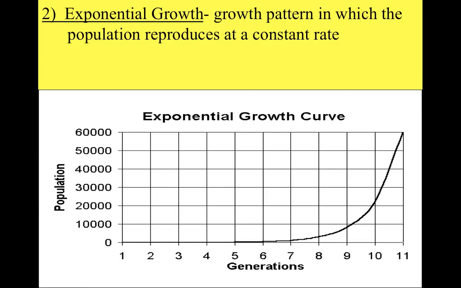Then we have what's called exponential growth, which is usually seen as a temporary thing. It cannot go on forever, basically. And this is where the human population is at right now. I'm going to show you a graph in a little bit, and this is what it looks like. It's just going up and up. This is a growth pattern in which the population reproduces at a constant rate. There are some countries that we talked about earlier that are slowing down, but when we look at the overall planet as far as humans, it looks like this.